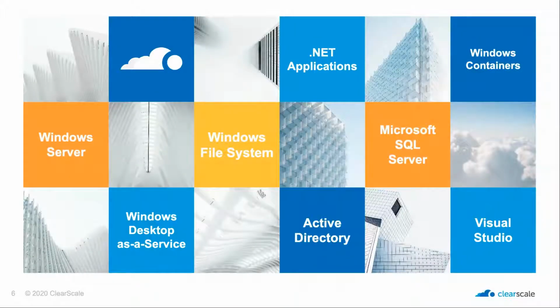All right, so let's talk about what a Windows workload is. Windows workloads largely consist of supporting Windows users. To do this, we use Windows servers with Windows Server 2019, Windows file systems, and other Windows tools like Active Directory. Windows workloads also consist of server applications. These types of applications take advantage of .NET, Windows containers, and Microsoft SQL Server.